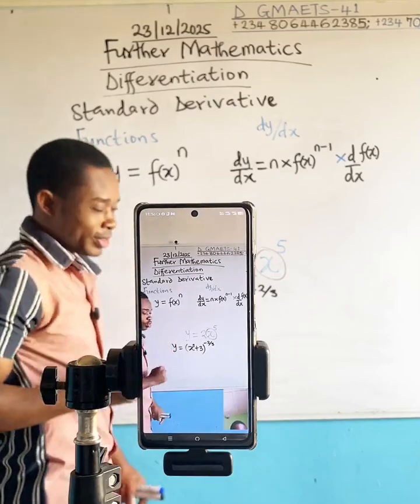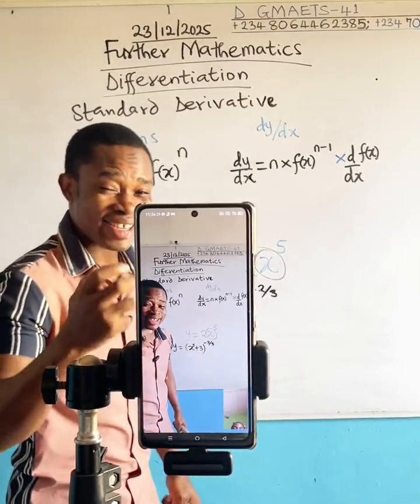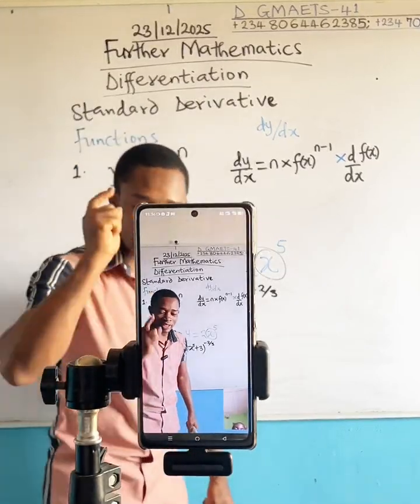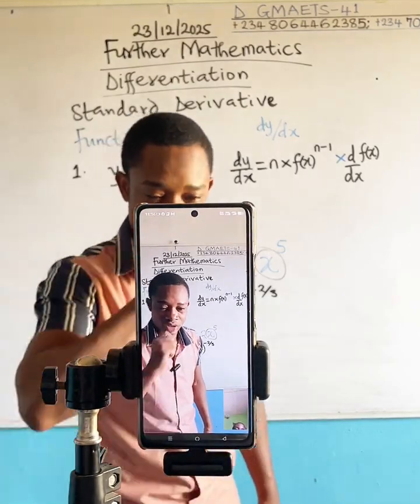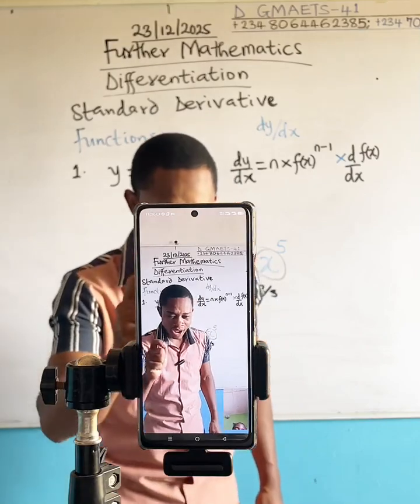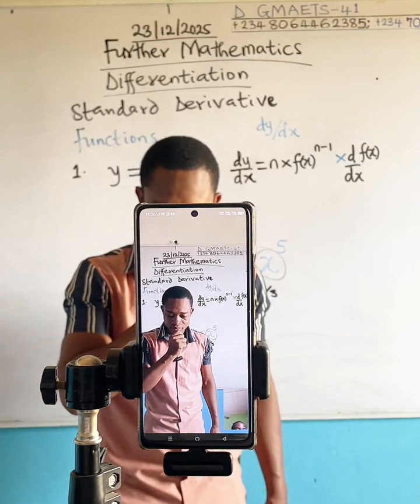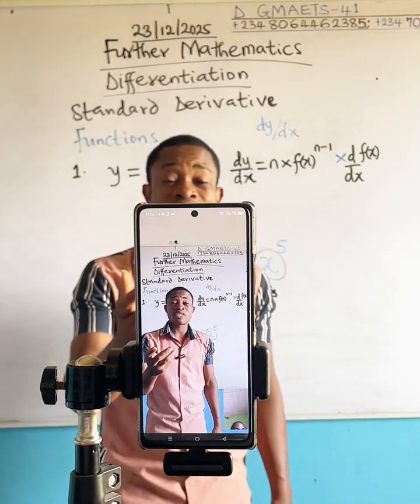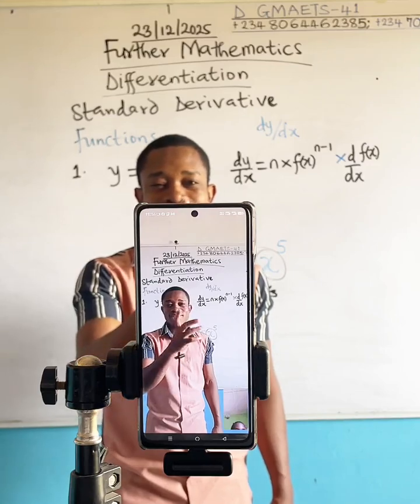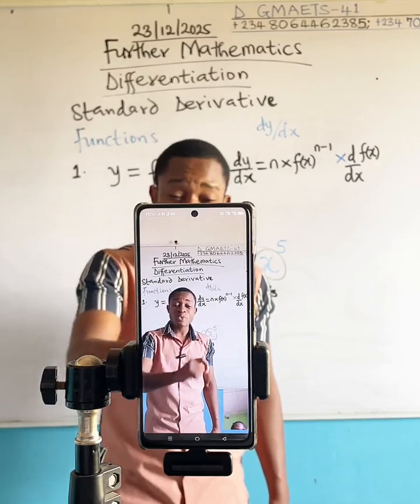Now, I want you to understand something. I want to give you one secret, a powerful secret now. So please, pay serious attention. Are you ready to hear this powerful secret? Yes, sir. With this powerful secret, the truth is that in your objective case, you can solve a question, in fact, without writing anything down.